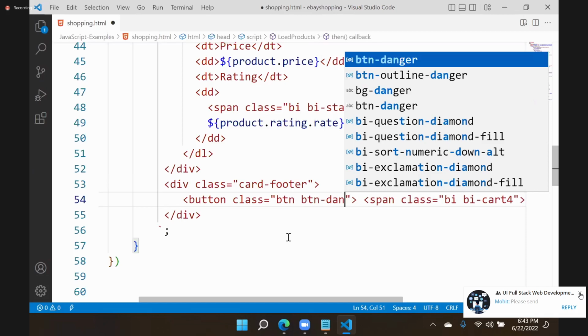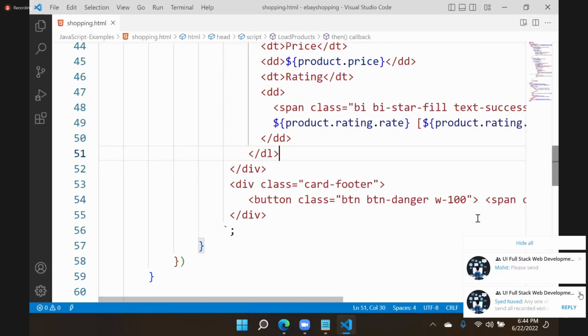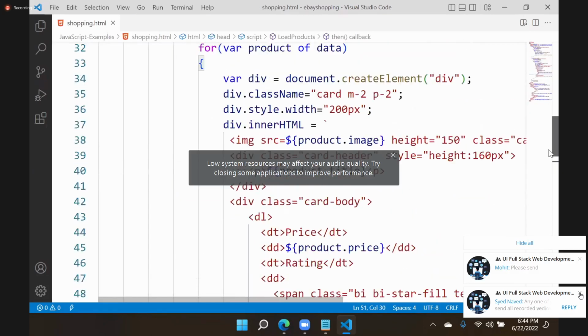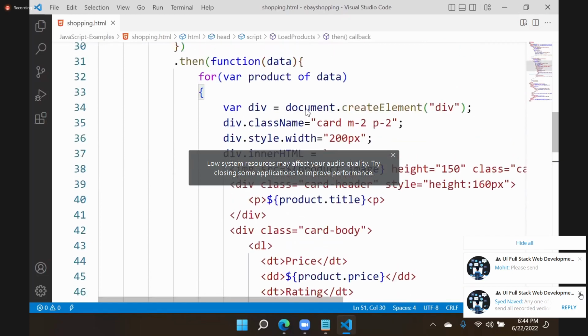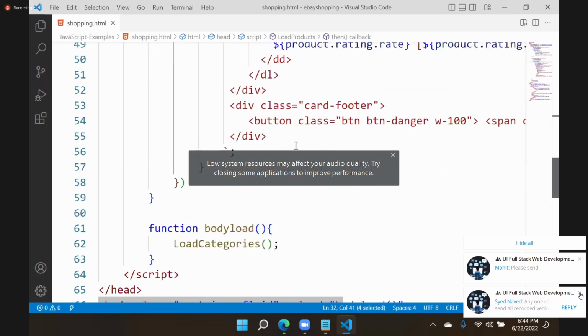So this is all the card design. We are dynamically creating a card, and what happens is you are writing in a for loop. That means for every product in data it will create this card, and after creating this card, you have to add this card into main.